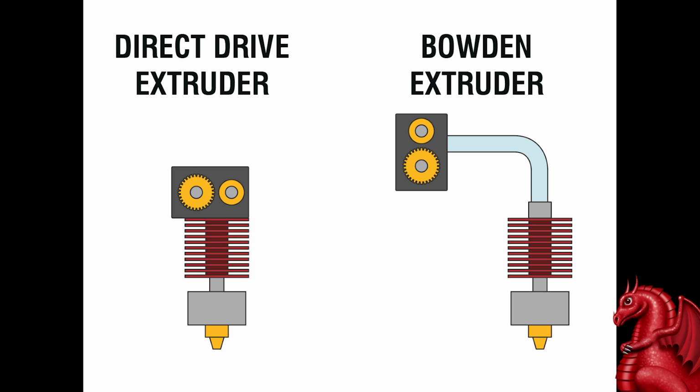And there's advantages and disadvantages to both. I will go through this in my recommended printers, but most newer printers, especially beginner printers, are going to be direct drive extruders because they are easier to maintain, they're easier to set up, and they tend to have fewer issues while printing. Bowden extruders are very, very light because they don't have to travel and move with the added weight of the extruder motor and such, which means they are usually capable of a lot finer detail work.